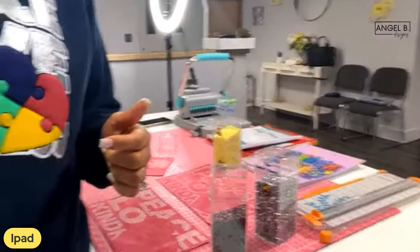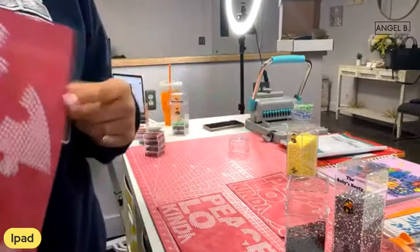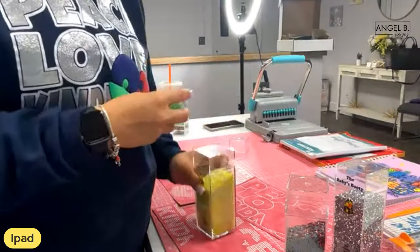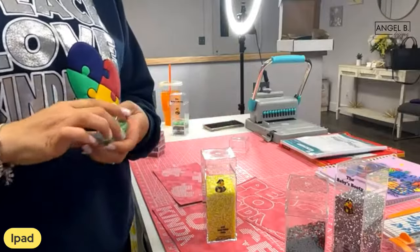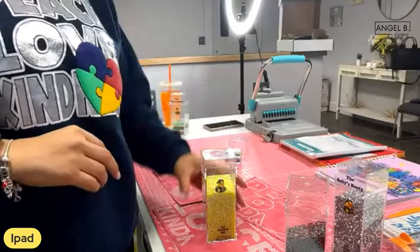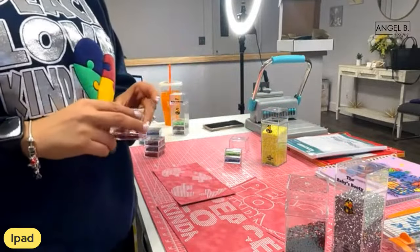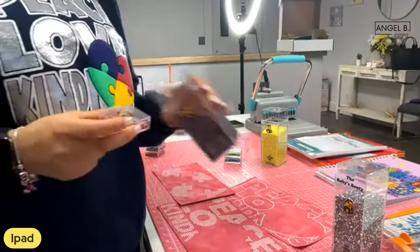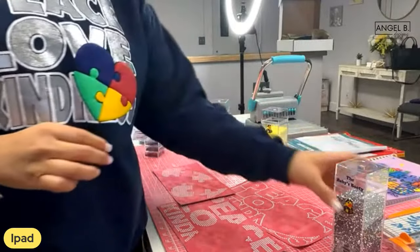So for the heart here on the rhinestone template, I'm pulling the colors and I'm doing all neon. Y'all, can y'all hear me? Hopefully y'all can hear me. So I'm doing neon yellow, neon green, neon blue. And then for the red, I don't have regular neon red. I have neon red AB or candy apple. Which one do y'all think I should do for the red? And then the outline is going to be Labrador.